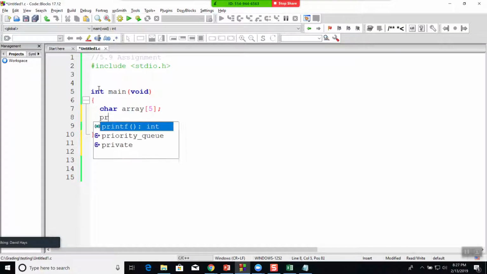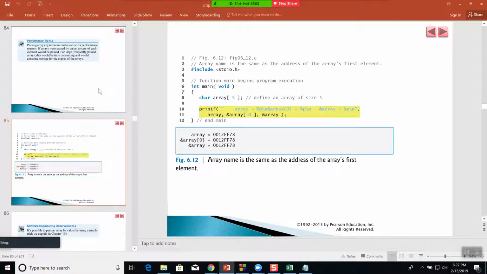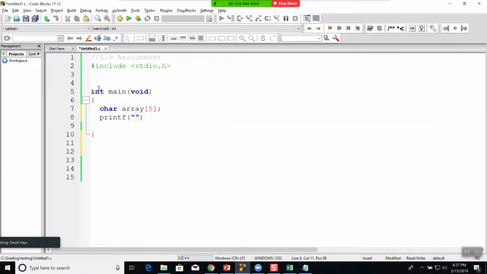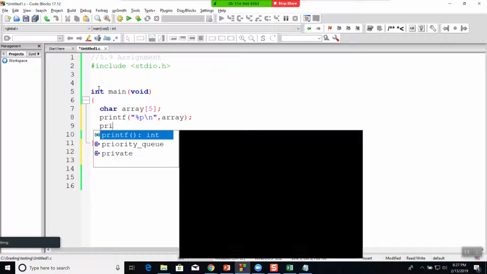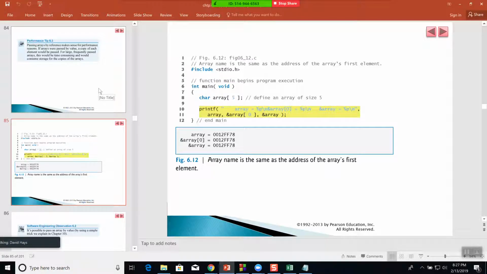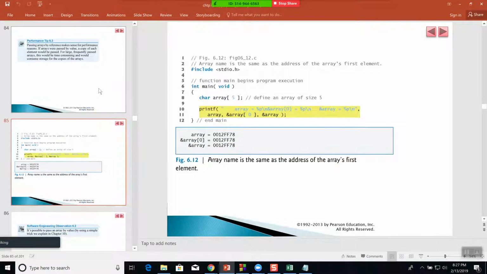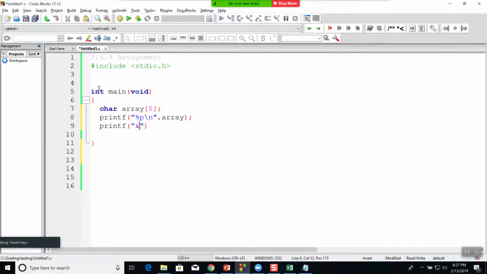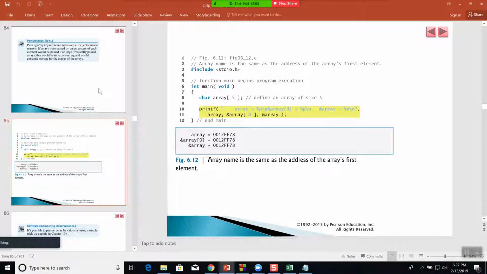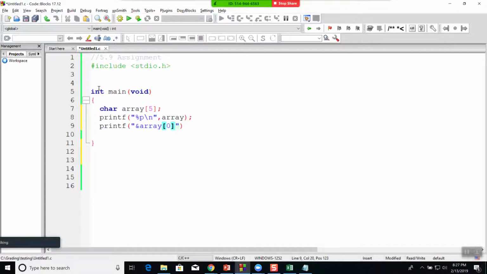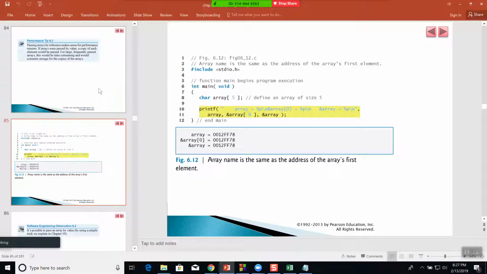And we do a printf and %p, array. printf percent, nope, and array, so that has to be in quotes, and array 0, \n.